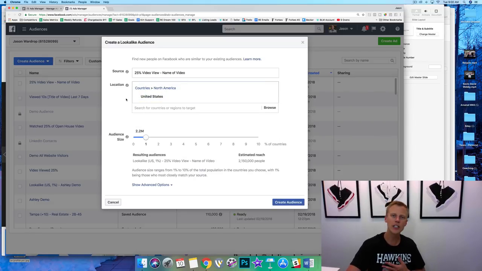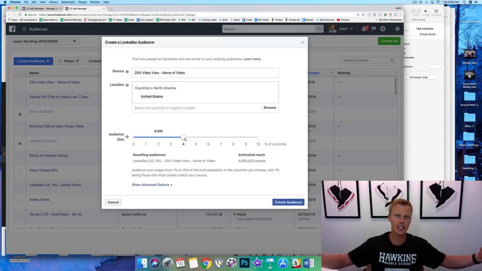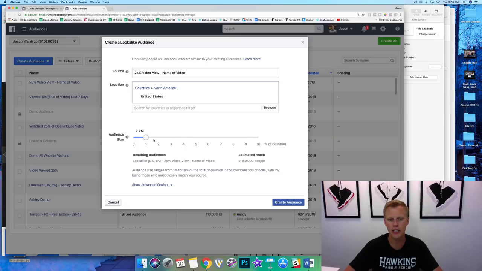And typically what I like to do when I'm starting out is just do a 1% lookalike audience. Now you can scale up to 2%. You can see that number went to 4.3 million, to 3%, to 4%. But the larger the audience, the less accurate the data. And with a 1% lookalike audience of 2.2 million people, you can have your ads running for a fairly long time, even spending like $100 a day, and you're still totally good. That's a pretty good size audience.